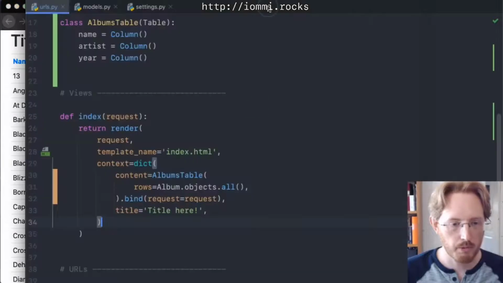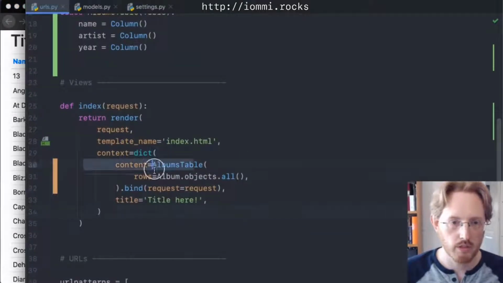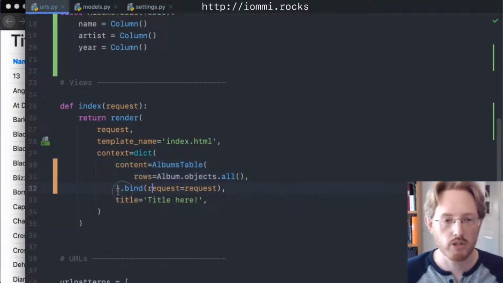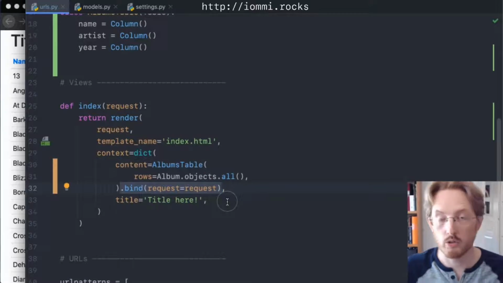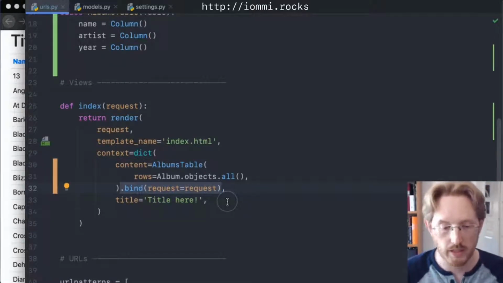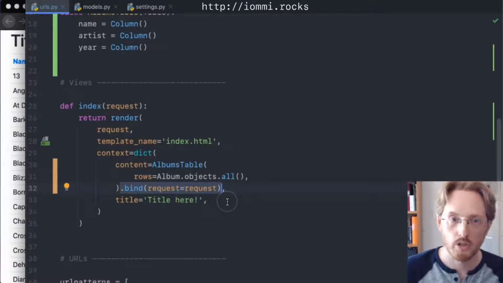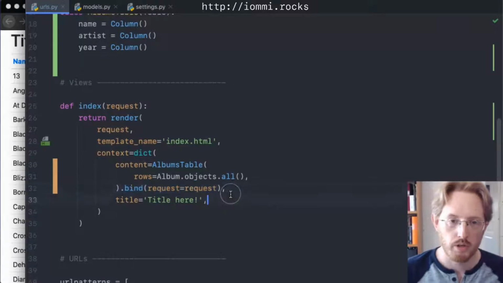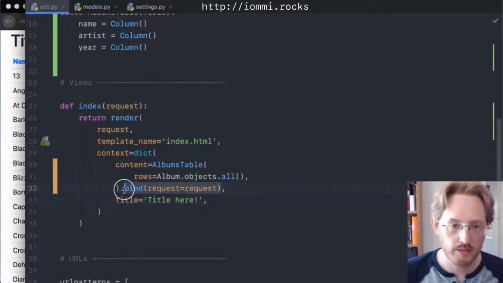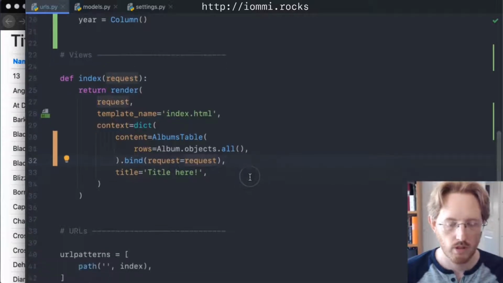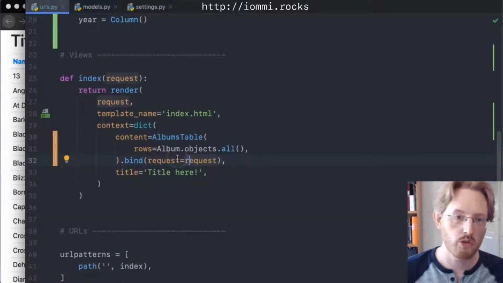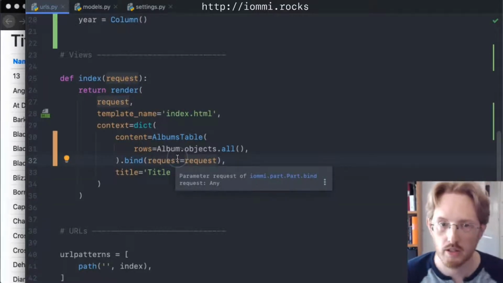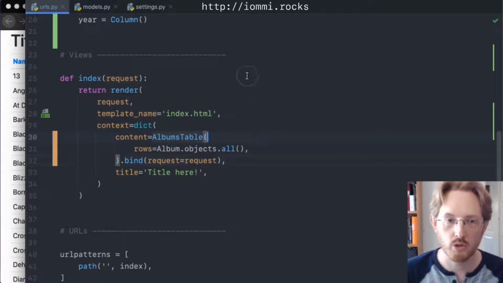I'm going to go back to the bind part here. This will create an abstract definition of a table, but we actually want to couple it to the request. If you've done sorting, it needs to read that data from the request and apply the sorting and pagination and so forth. But normally you don't need to do this. You can use these parts in your existing product, just putting them in the context. But iommi really shines when you go for it fully.